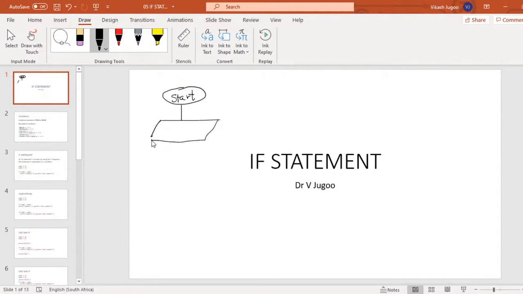This is what we were doing. We would say input num as an example. So we would input num, and then we had a decision.